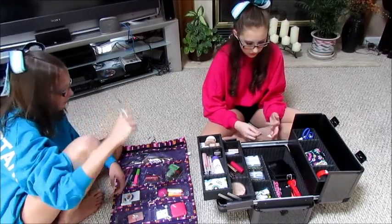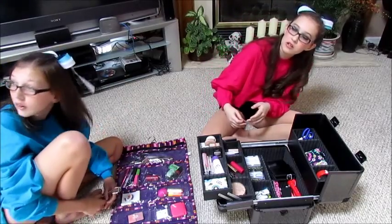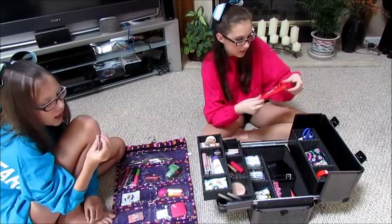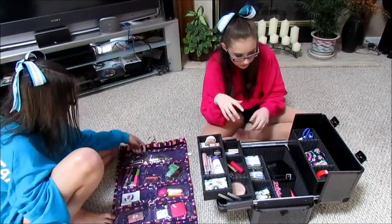Okay, I have my brushes and some stuff that won't fit anywhere else. I have my eyelash curler at the top. I don't have an eyelash curler, I'm too scared to use it. I have a band-aid. And I also have some tweezers in here. I have some moist towelettes because competitions get really disgusting.